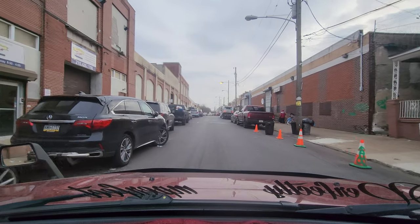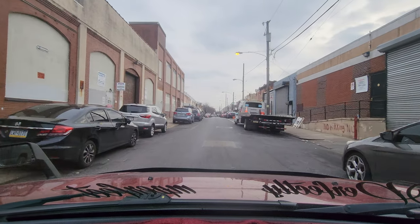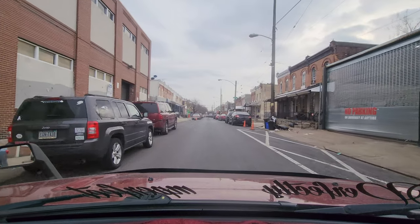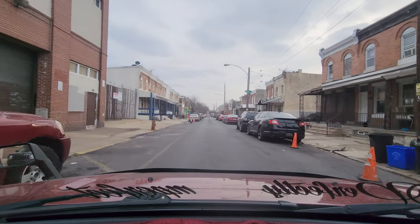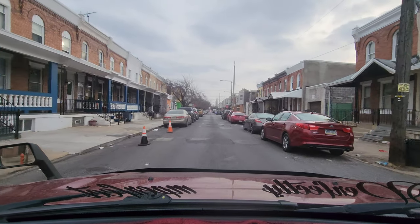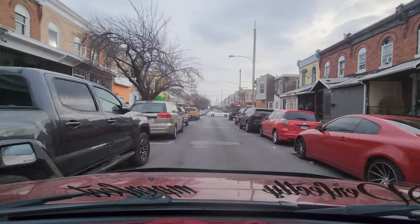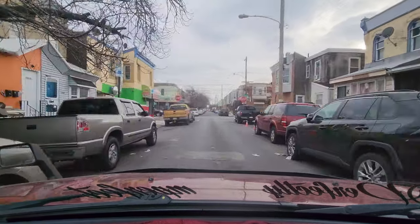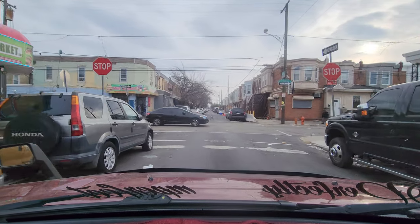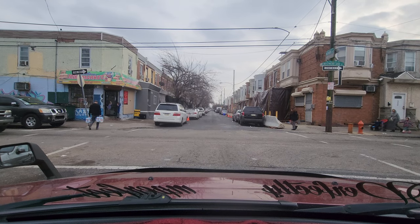Showroom entrance on our left-hand side, Bernard Signs. It's a signage building, shipping and receiving. We have the 500 block of East Cornwall to our right, which is another little entrance to Gransback. There's a little tiny block over there that's pretty active called Gransback. But for now, we're going to continue traveling southbound. We have Gilmar Food Market on our left-hand side. And we have Medina Mini Market. We're at Roarer and Westmoreland.